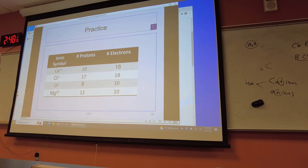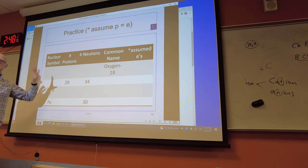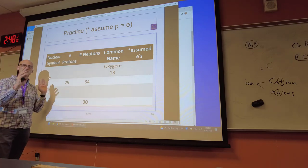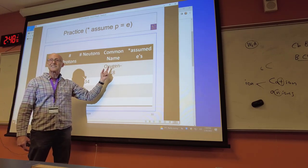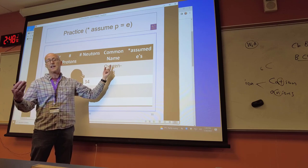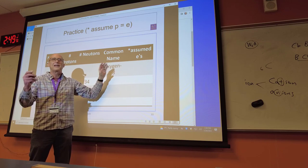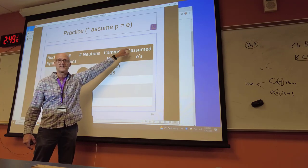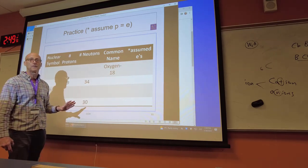Now you have the 2 symbol set. Now, by the way, this rolls it all together. It lets you do the whole thing. I'm going to let you use this for just quiz practice. It used both skill sets, but I've got to warn you ahead of time. As a nuclear chemist, this is screwed up. But what they assume is when you say oxygen 18, the number of electrons is assumed to be the same as protons. And that literally is assuming, because we know that's not true. Oxygen could have different charges. But let's just assume, that's why I said it, right? Assume all these are neutral, unless I say differently.